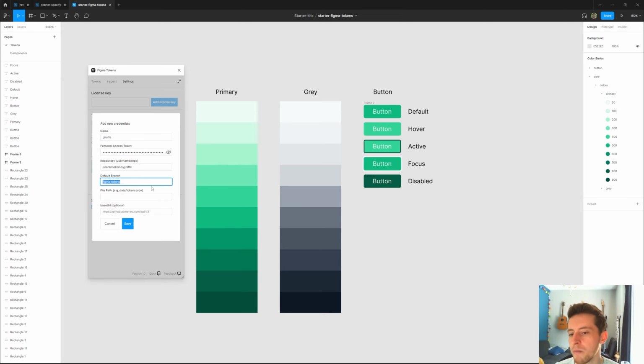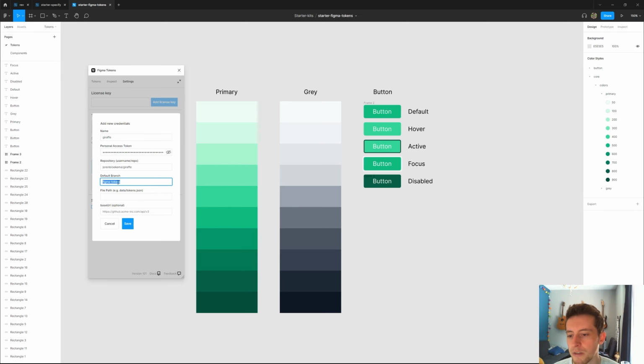Because I actually want my tokens for this integration, for this workflow, to push to its own branch. And then we create a pull request to the main so that we can see a visual difference and review it. We don't really want to push to the release branch directly. We'd rather do it through a pull request. So our whole workflow is based on this creating a pull request.